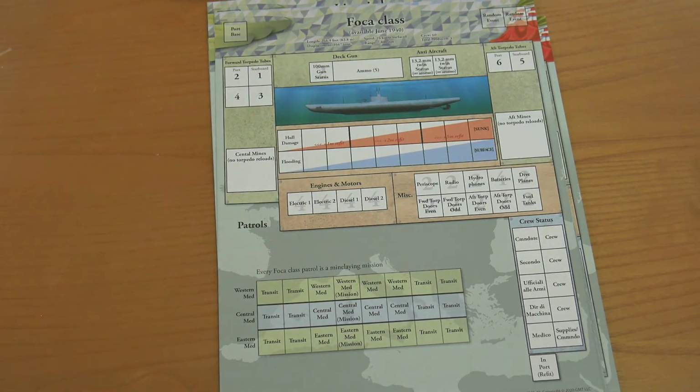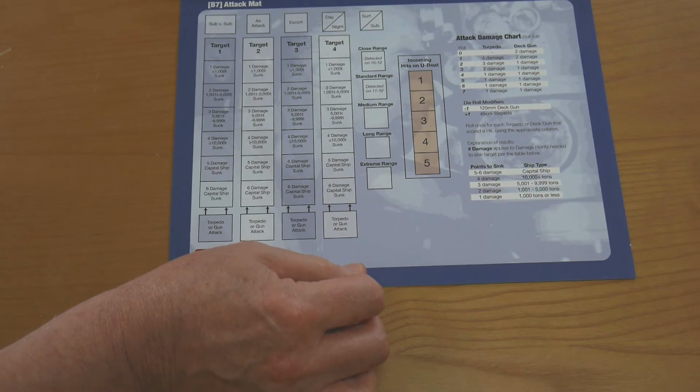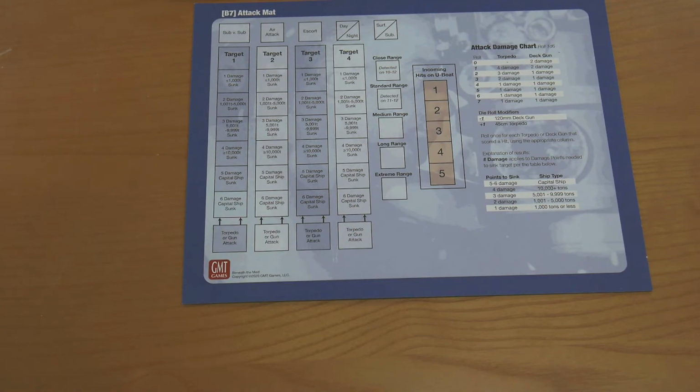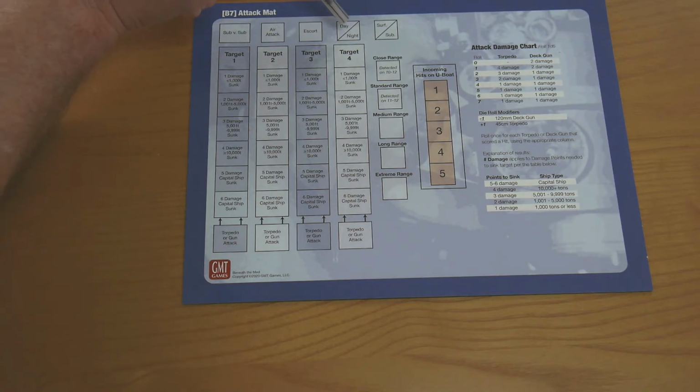And one of the things you'll need alongside your sub mat is your attack mat. So, once you've rolled for events in the various boxes en route, you'll be needing your attack mat, and all the procedures are nicely set out here. It could be a sub v sub event, an air attack, an escorted vessel. Is it going to be day or night? Are you going to be surfaced or submerged?